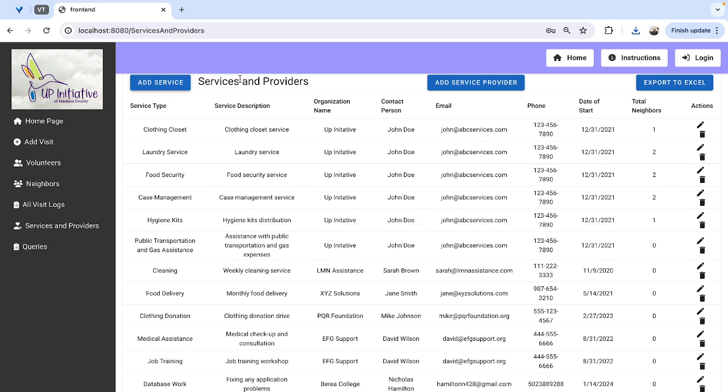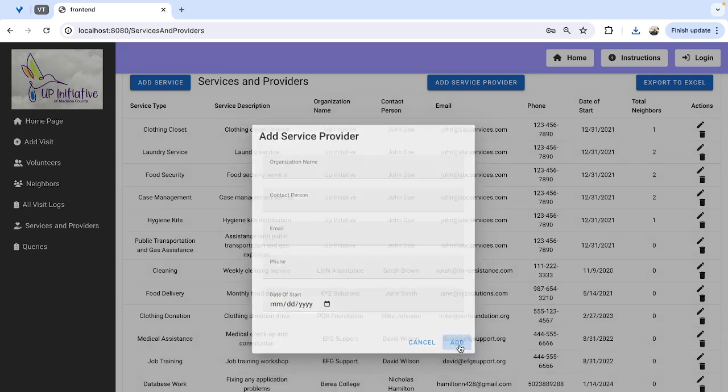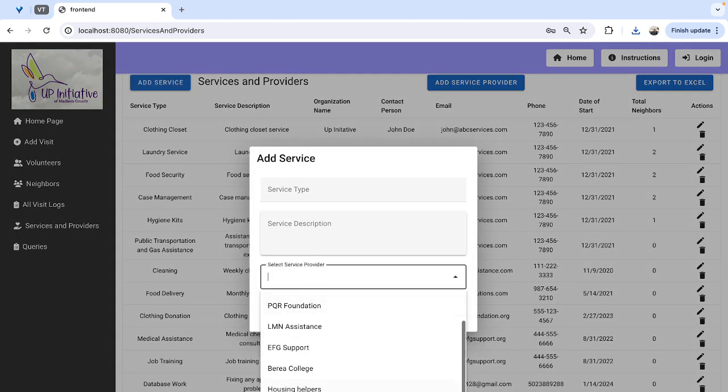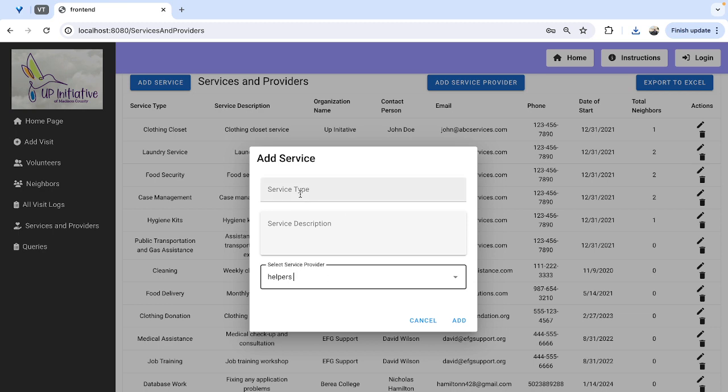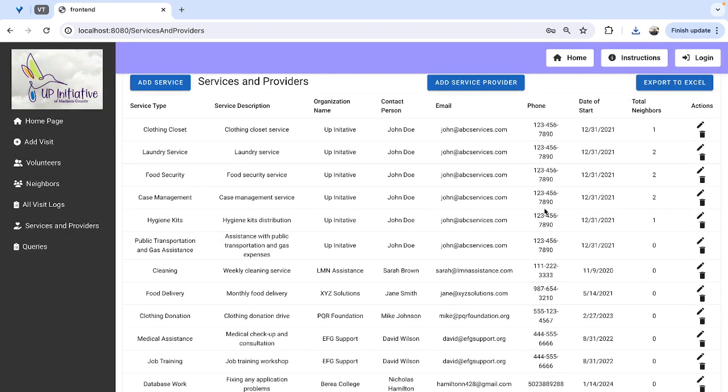There is an Add Service Provider button where we can create a new service provider, including the date they've started helping. And then when we create a service that they provide, we can immediately see them in the drop-down button. So we can type a service type that they provide, a description of that service, and then add it to our database.